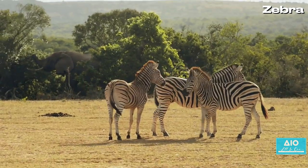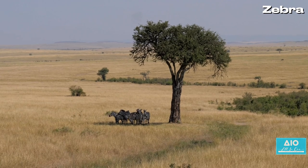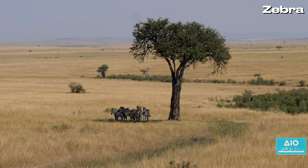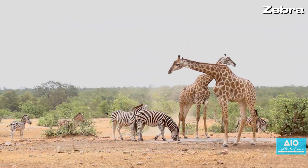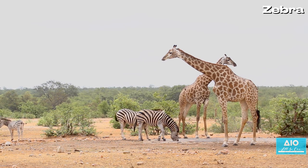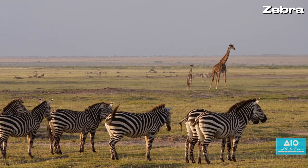So what are we to make of these theories? The truth is they may all hold a piece of the puzzle. Nature, in its infinite wisdom, often employs multiple strategies for survival. The zebra's stripes, then, may not serve a single purpose but several, each as unique as the pattern itself. The zebra's stripes are a testament to the complexity and beauty of the natural world. Each stripe tells a story not only about the individual zebra, but also about the evolution of species and the intricate dance of survival. It's as if nature has coded these creatures with a language we're still trying to decipher.